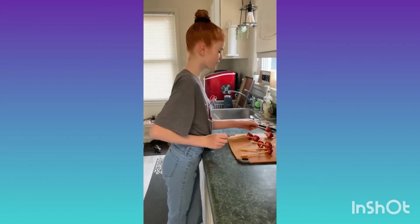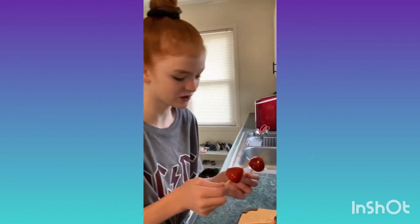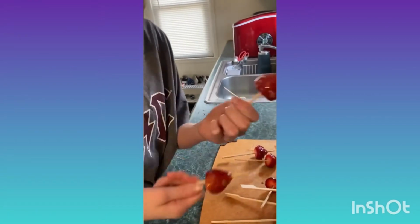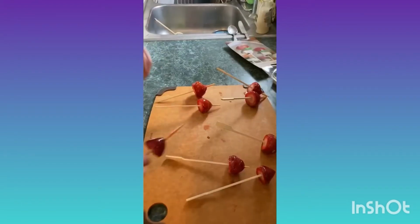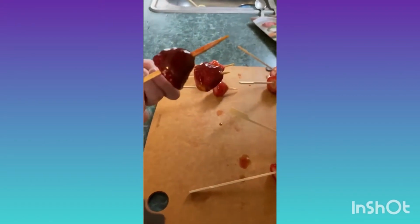Okay, so that went well. We have the perfect two. Well, this one's not perfect. This one is the best. But of course I cracked it and dropped it. Then we have this one. Pretty good, just got a few chunks. There's also a crack in this one. These two are the best. And this one, the sugar was getting kind of burnt. So these are this ones. I'm gonna try the crappy one first.